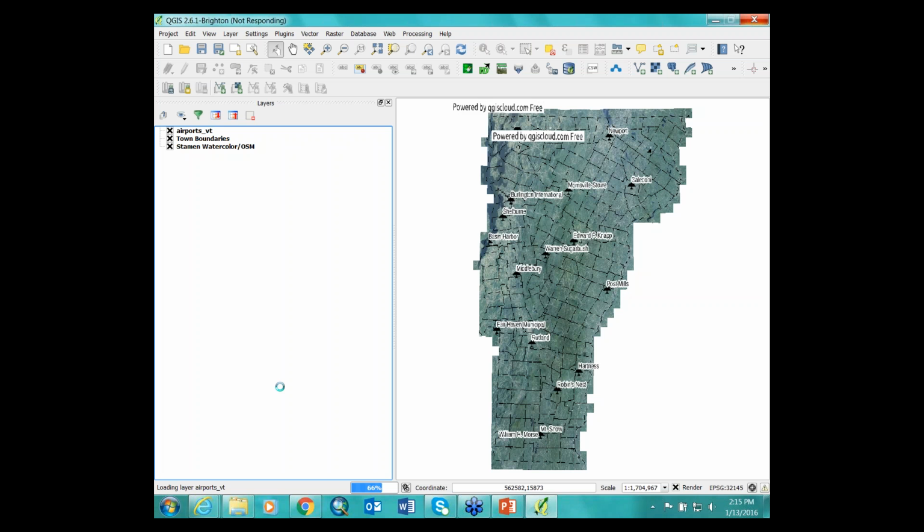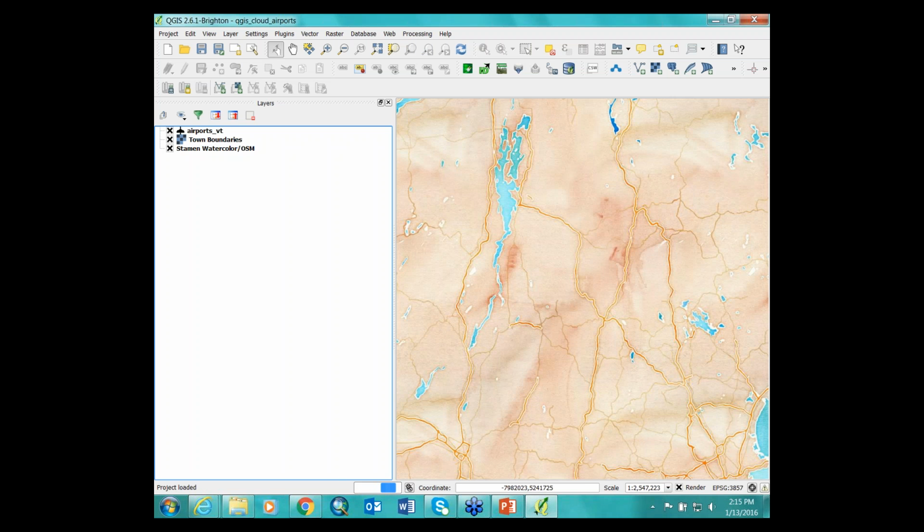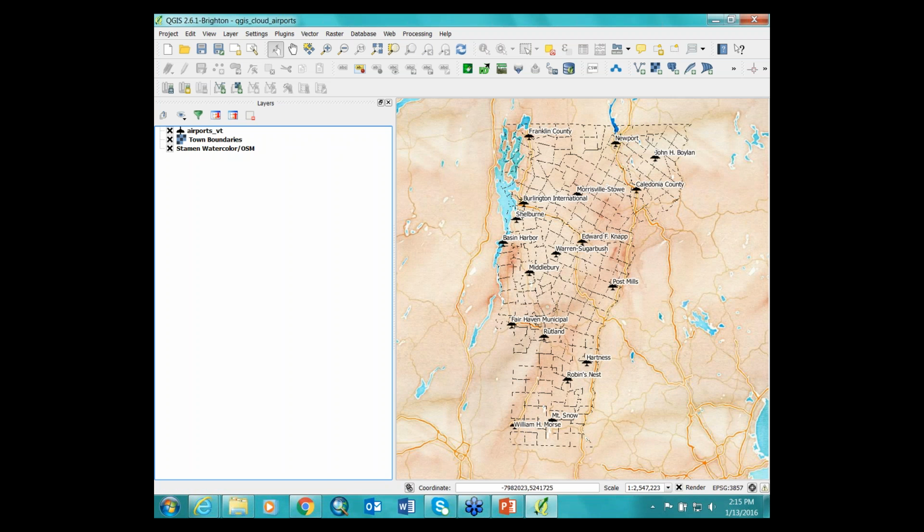Okay, it's just taking a second to load. In our project, I did not create a print composer, a layout for my map. For anybody who's used QGIS before, or if you've used ArcGIS, it's the same idea. We're currently in the data view, really focusing on the data itself and how it's symbolized. If we wanted to create a layout of a map with a title and legend and all those other aspects of a map, we would use the print composer.